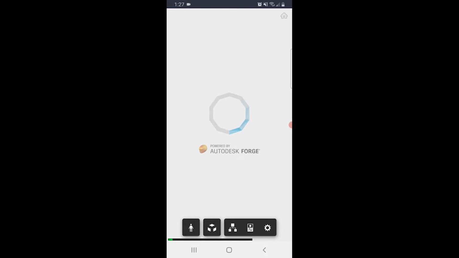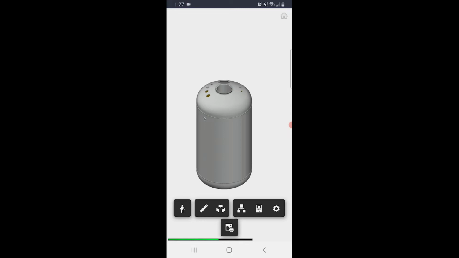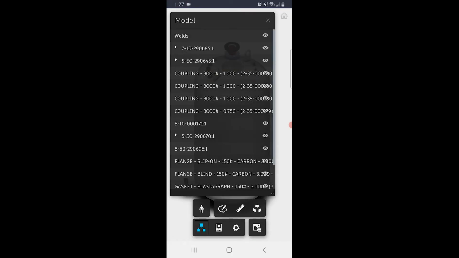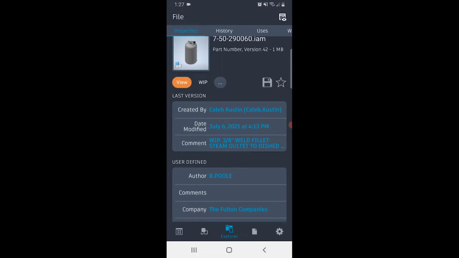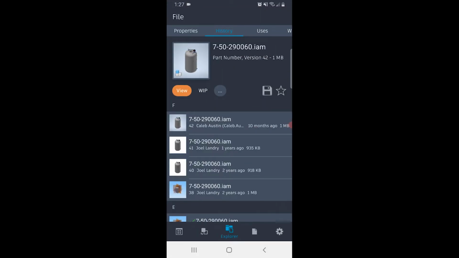We're going to speed this up. Post-process, we're going to speed that up. Okay, so powered by Autodesk Forge. Again, the same thing we were talking about before. All those tools are available to you right from your phone. Now, you have to have an actual Vault license for this, but we can go just Vault Office.